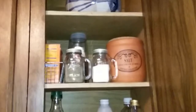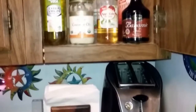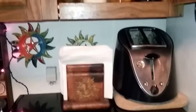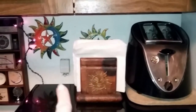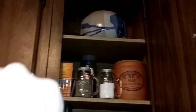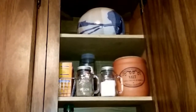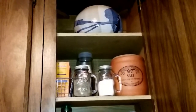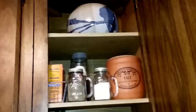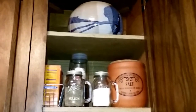Okay, guys, this cabinet's done now. Oh, man, this feels so good. I put the napkins that were in there out on the microwave now next to the toaster, and the ceramic bowl that was there is now up top, and that has all my tea bags in it, and I went through each and every tea bag. I had so many. And just like herbs, obviously they are herbs, things like that dry out. You need to get rid of things. So trust me, there's still probably over 100 tea bags in that container, but I purged a lot.